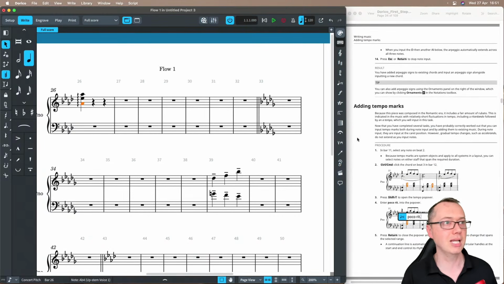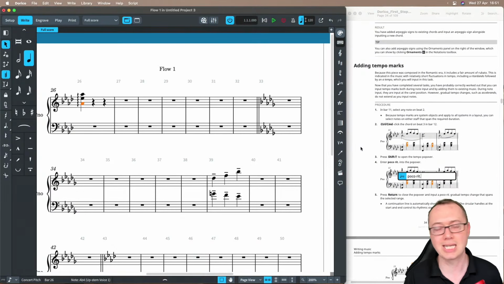So as I said at the beginning, there's often a couple of different ways of doing this. So you choose the method that you like. Personally, I quite like adding arpeggios after, but then that's also if I'm copying something that's already there, then that's the way I work. I kind of put all the notes in and then go through the articulations and everything else. Some people don't like working that way. They want to put the things in as they go.